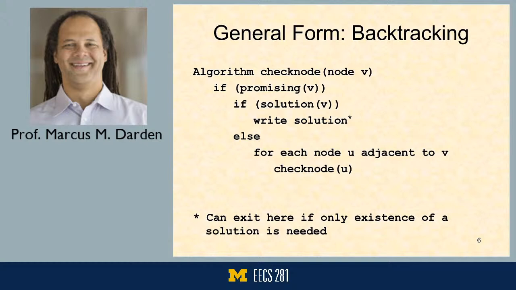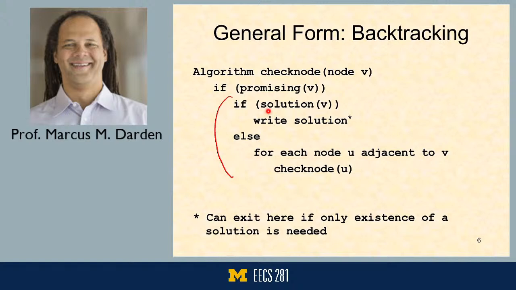And as always with our recursive functions, we've got to have our base case. And that's the first thing that's going to happen here. You check to see if I'm done, because if I'm not done, then I might continue. But if I'm done, I need to get out. So that's sort of the heart of the recursion right there. If I'm done, if the current V is a solution, then write the solution, or process the solution, or whatever your problem dictates. If I found a solution, maybe I can do something with it here.